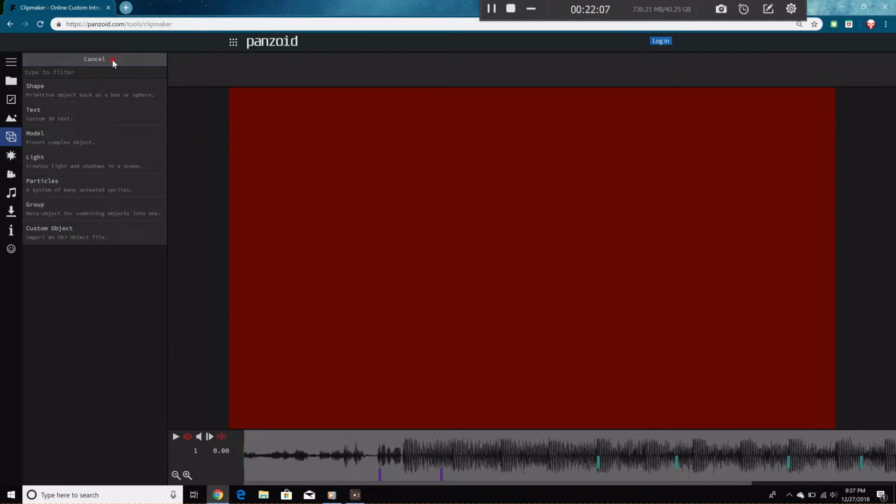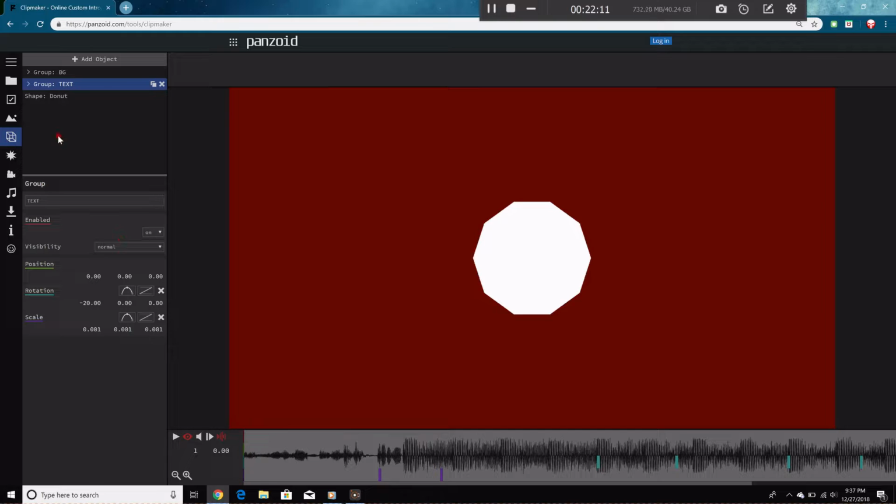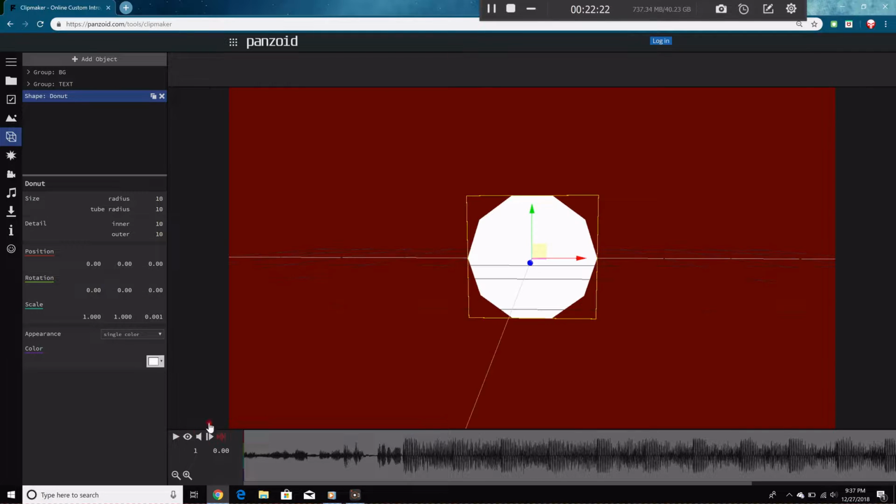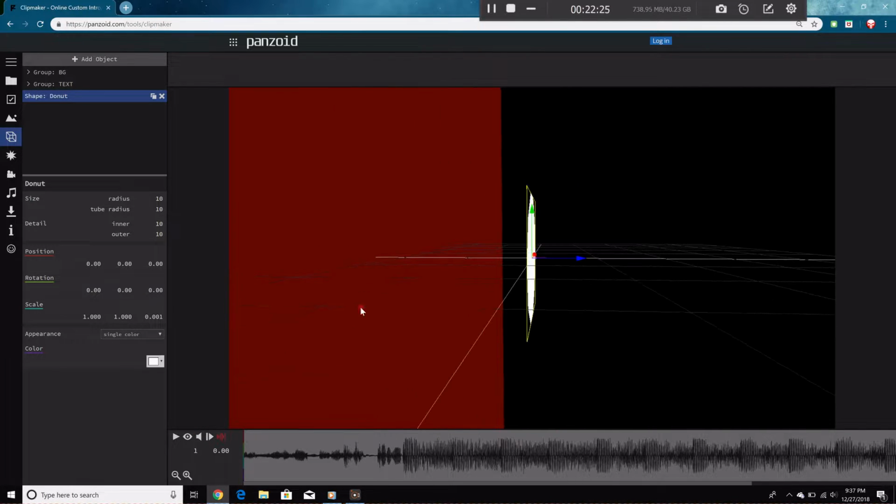Okay guys, so to do the shapes, I'm going to go to Object, go to Shape, and go to Donut. And what you guys are going to do is modify the donut, and set the inner radius to 4. Or, no, I'm sorry, don't do that. Set this scale to 0. And I make you guys do that because it'll make it flat.